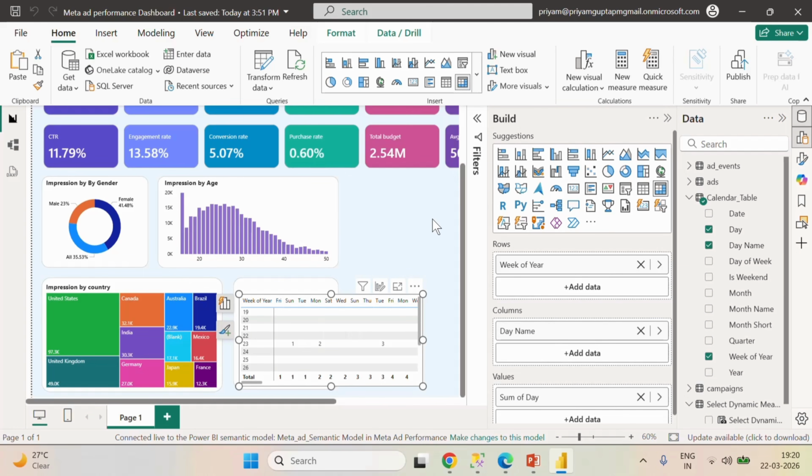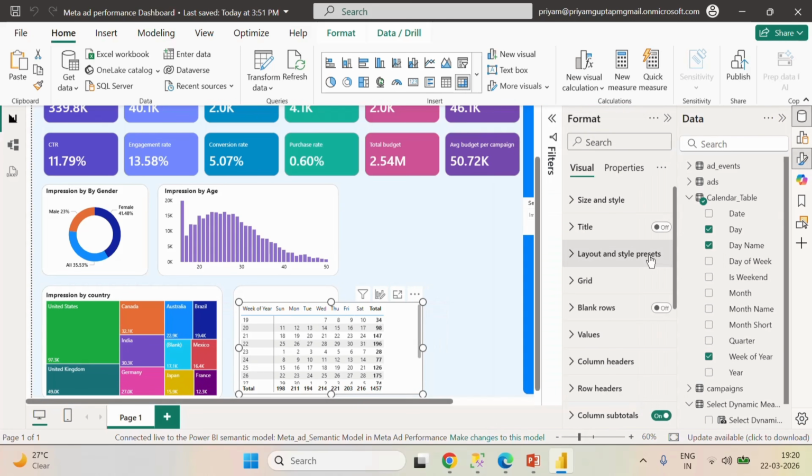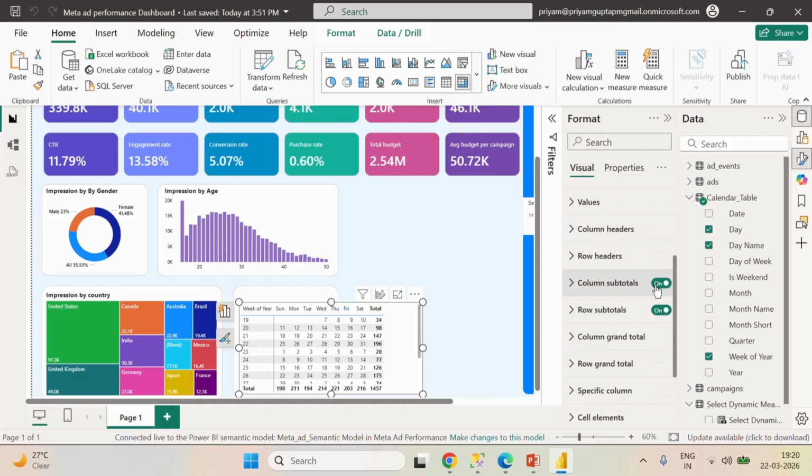Let me refresh it from here. Okay, now you can see it is showing fine. So now what we have to do, we have to do some of the formatting for this. So let me go to format and first of all we have to turn off the column subtotals and row subtotals. Okay.